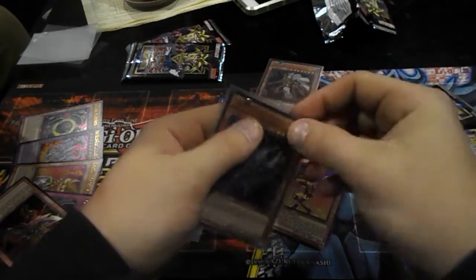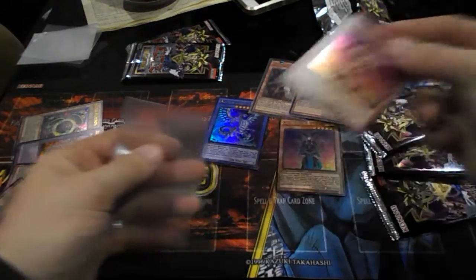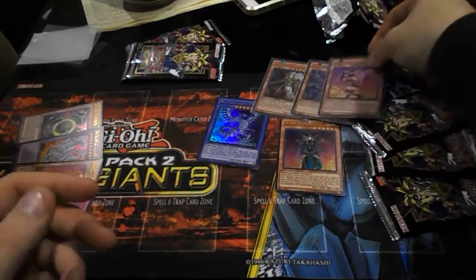Yeah, those are misprints. Apple Magician Girl. I need that. I thought that was Mahad, some kind of no-name card. I was like, what in the hell did he just pull? Well, I went to go read it, and then there wasn't nothing to read, and I was like, what the hell?